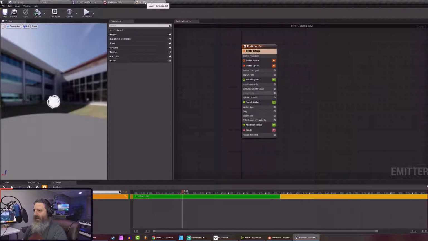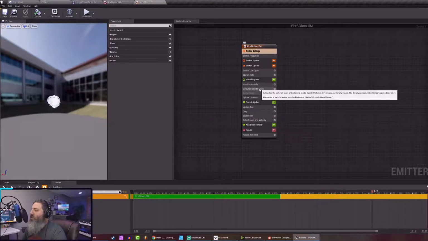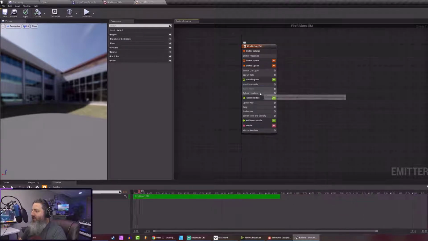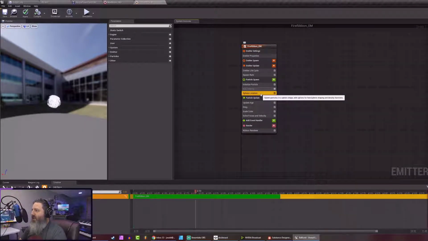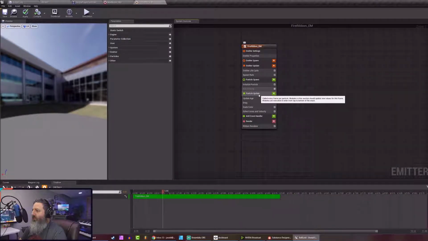All right, great. So let's see. How can we make this even better? I don't want to calculate size by mass. That's weird. I don't want a sphere location. Can I just have it just appear?